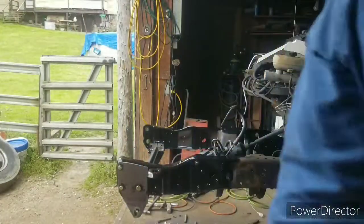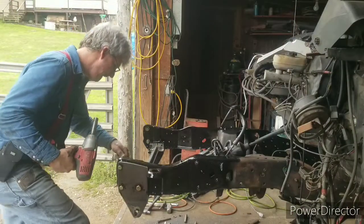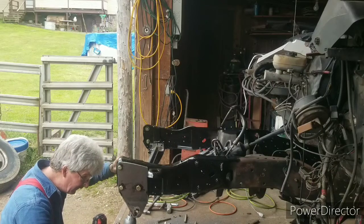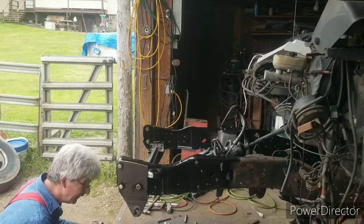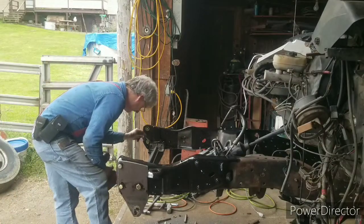Now we need an impact to tighten up the fittings. Milwaukee. I've used, this is a 2.0 battery. I've used some of them 5.0 batteries. Boy, does that make a difference in this gun. But I'm too cheap to go buy new batteries because they're about $100 apiece. I don't use them that much.